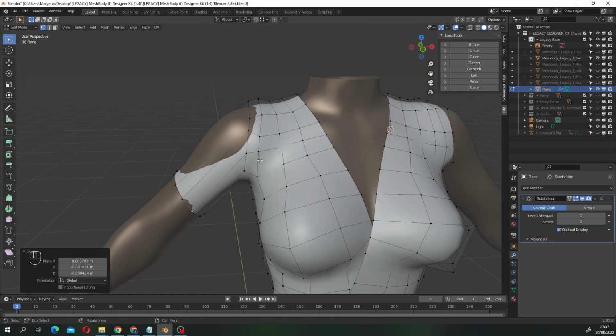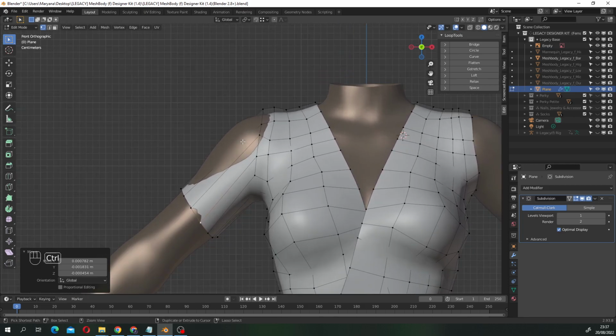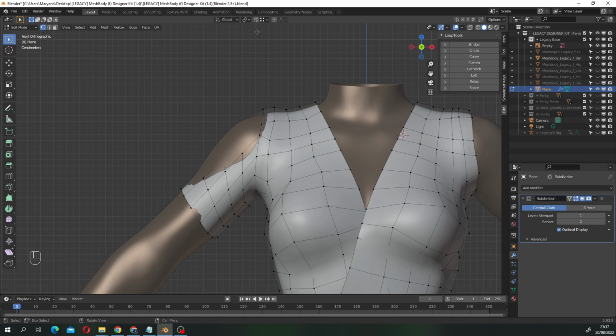Okay, so we have the sleeve, kind of, not the sleeve yet. Let's just increase the topology over there, and now we can fix it, so it looks more like a sleeve.